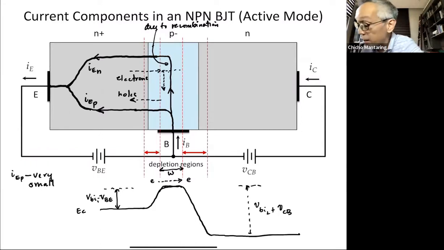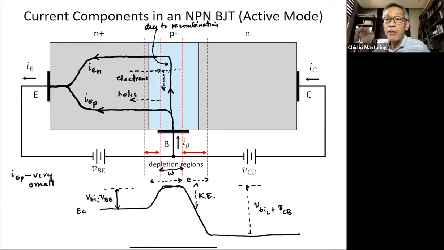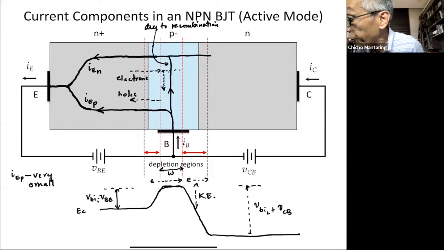And when it finds itself here, your potential energy here is going to go down, and therefore the difference between this energy and the potential energy will be kinetic energy. And so this electron is now going to move very fast toward the right. It's going to gain kinetic energy. So you might think of it as parang yung electron biglang nahuhulog. Or you might think of this as a hill. Para itong hill, all of a sudden yung electron will roll down the hill very, very quickly. And that electron will find itself in the collector region. So you have a component of current now.